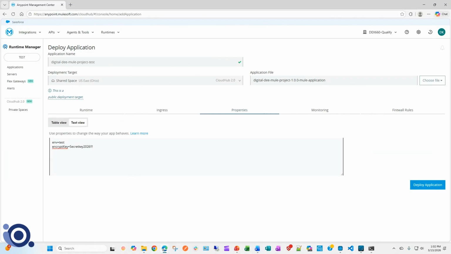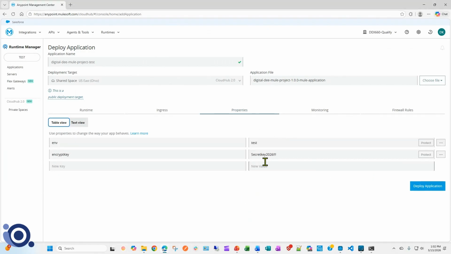If you want that, I can give it to you really quick to just add it as a list, and then we will protect it. So if we just add it as a list here, and then we can switch it back over to table view. See how it's visible? We don't want that. Protect it, out of sight. And now we can deploy.